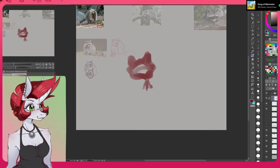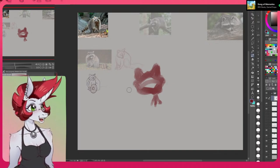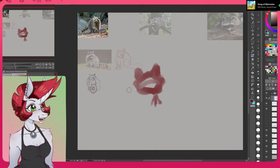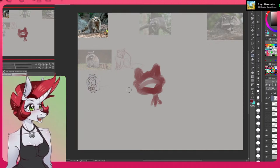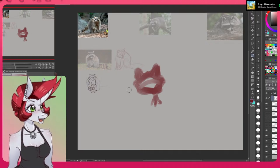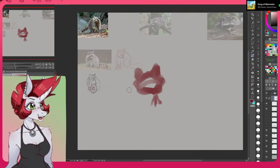So, let's think about the scheming raccoon. Evil plan. What's his evil plan? I need the angle here. This is what makes a commission. You can draw somebody standing there. You can draw somebody sitting there. Or you can draw somebody sitting there thinking about the ultimate burrito heist. Maybe there's something better than a burrito heist, but what is he going for? I don't know. I'm trying to think. Evil schemey. There's a lock on my trash can. How is he going to get in it now?